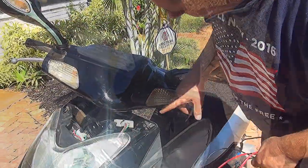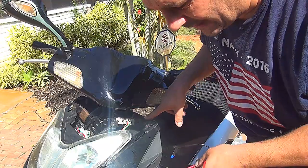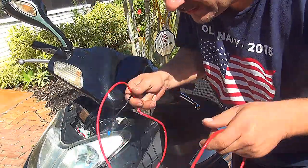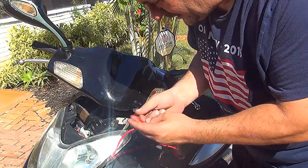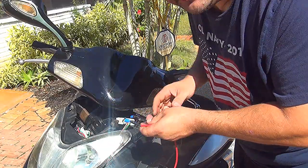This voltmeter has a negative side and a positive side. Now you need to make two wires, one black one and one red one, right here, so you can attach them to your voltmeter.